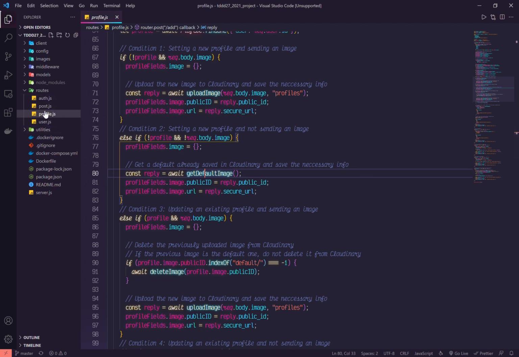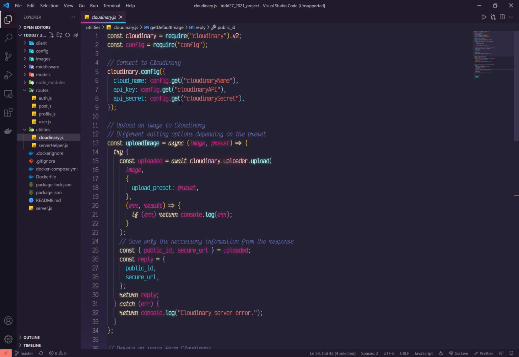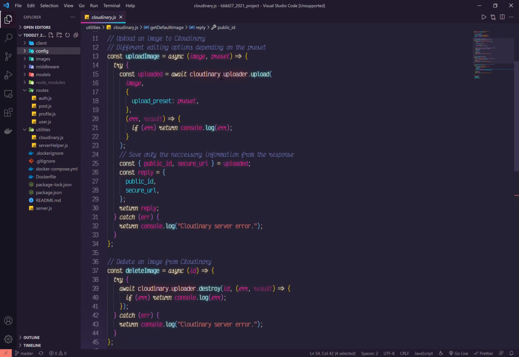And while we're talking about Cloudinary, let me just show that quickly. So here in Cloudinary, we set the config that we have stored here in the default JSON. That's also where we store the database config. So for uploading, we get the image and the preset. Preset is basically the folder that we want to send in.